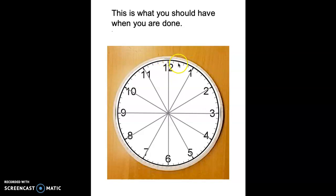And you can also add the minutes if you like. Remember that you only put 4 marks in between. Look at this. 1, 2, 3, 4 between each number, because from there to there is 1 minute, 2, 3, 4, and 5. So you only put 4 marks in between. 1, 2, 3, 4. And one whole section, I call these the hour rooms. This whole section is called a room, all right? And you'll see what I mean in just a little bit. Okay, so do that neatly.